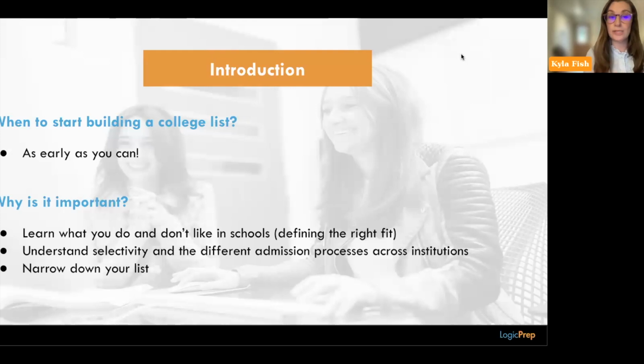It's so important to go through this exploration stage because you're going to be able to learn what you do and what you don't like in schools. Eric will talk more about defining that right fit shortly. You'll also be able to better understand what selectivity means when it comes to colleges and universities. And you're also going to learn that there are different admission processes at every single school that you are looking at and applying to. And while the standard baseline expectation is that you're applying and receiving a decision, what happens internally can look very different college to college and university to university. So you want to start having that exploration, engaging with admission officers and learning more about the school so that you can make that informed, balanced list for you.